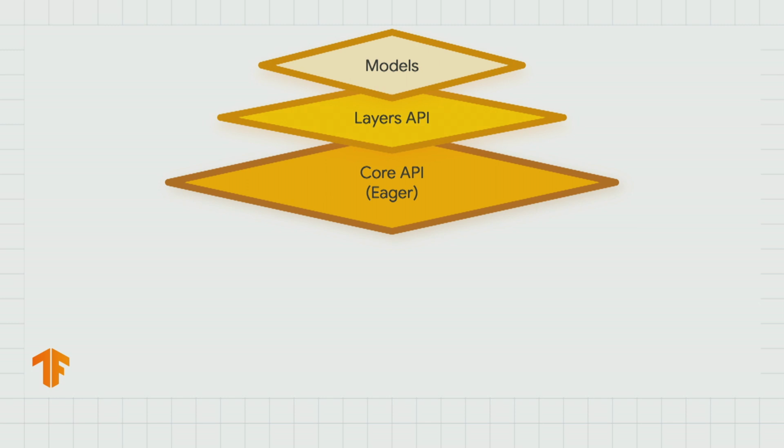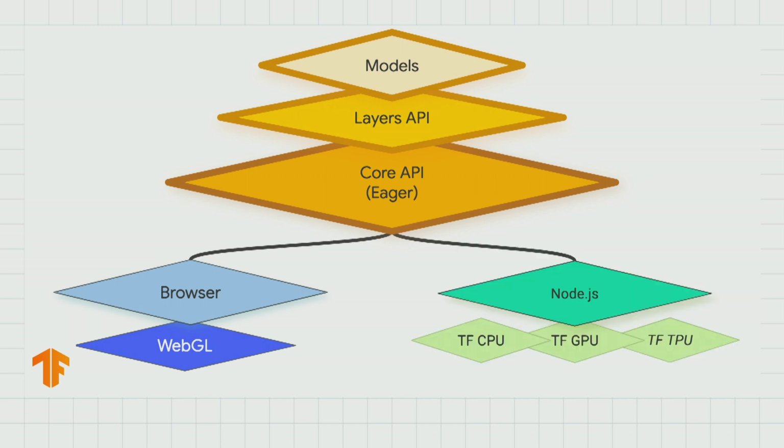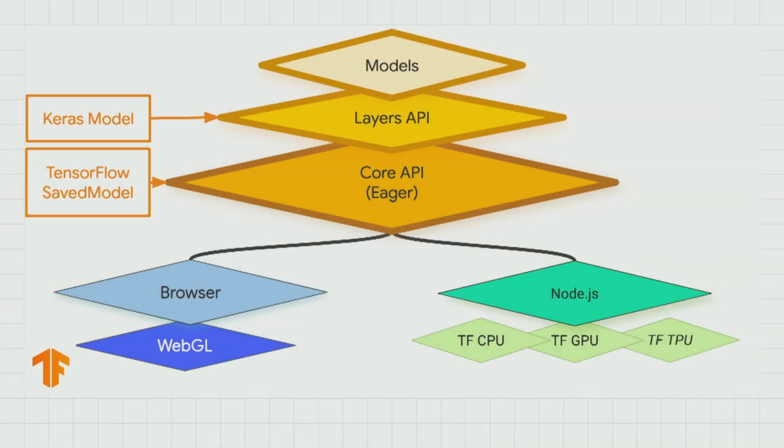And then our core API below that is linear algebra kernels. These are all GPU accelerated, and it's all eager-based for gradients. In the browser, as of today, Daniel will talk about some future stuff, we sit on top of WebGL. Again, this is the graphics rendering library. And in Node, we actually bind to the TensorFlow C++ binary, and we can get acceleration with GPUs and CPUs and eventually maybe TPUs. These are completely compatible with one another, which is pretty cool. And we have the ability to take models from Python and import them into the browser for execution or retraining. So that's the high-level view of what TensorFlow.js looks like.